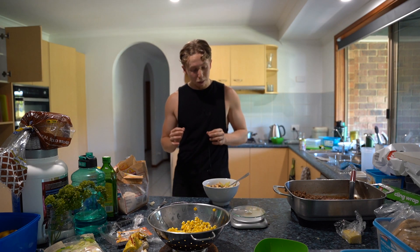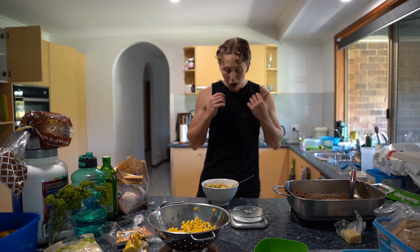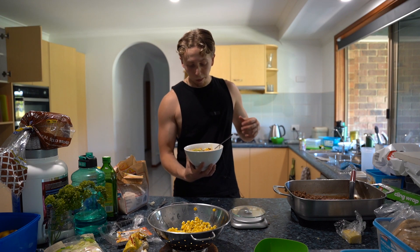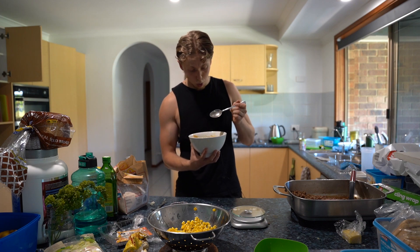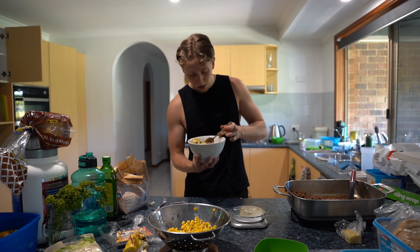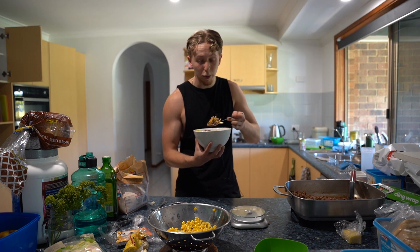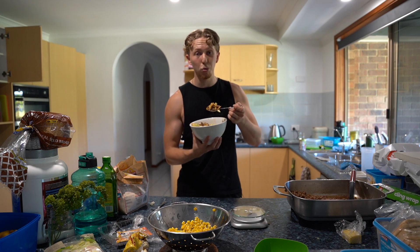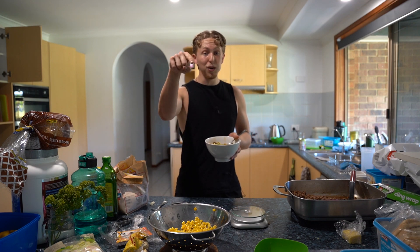You know what? It's honestly not that bad. I'm pretty happy with this overall — I could eat this for the next six months. I had my concerns about the beans, but it actually ends up being all right, and it's not too dry because the mince is actually quite moist, and I think the corn helped as well. If you can get everything on one mouthful, this is pretty good. I think a little bit more flavoring would top it off — maybe a bit more cheese or something like a salsa sauce — but this is pretty good. You guys saw how easily I whipped that up, and if I can do it, any of you guys can do it.